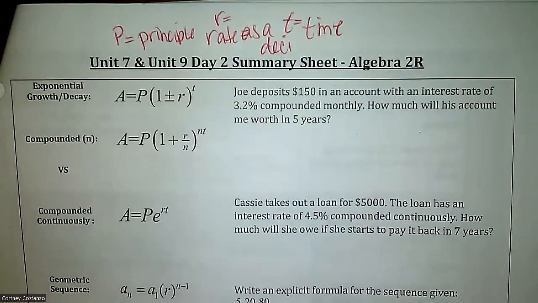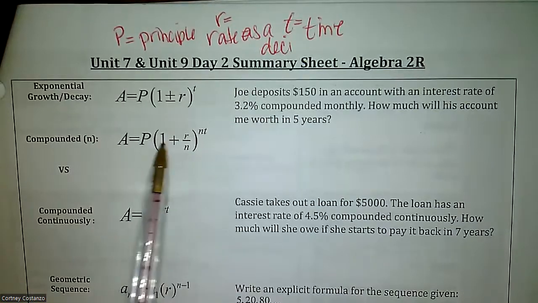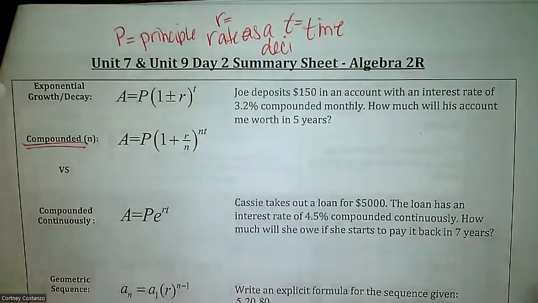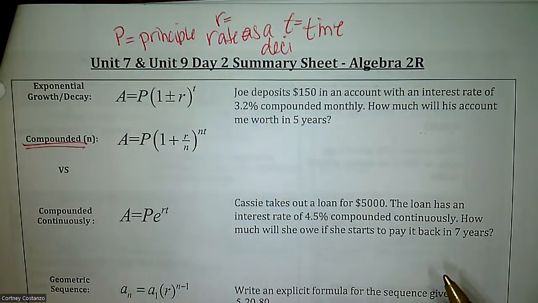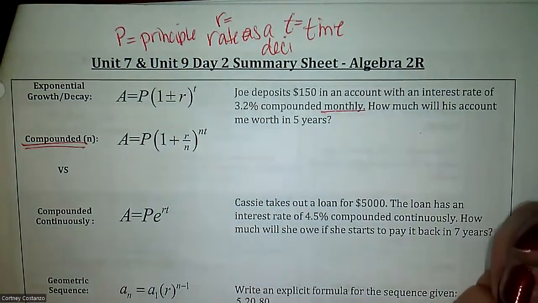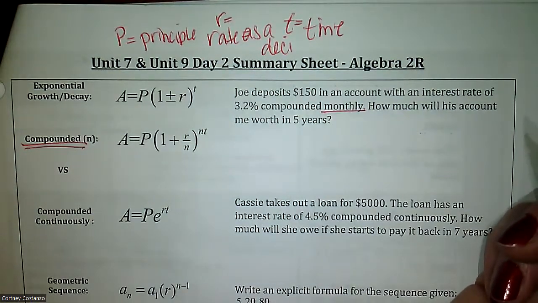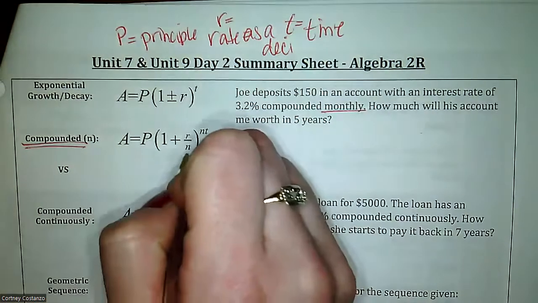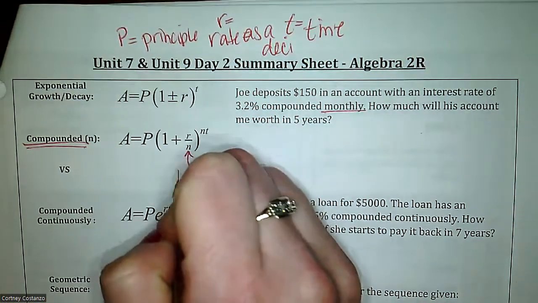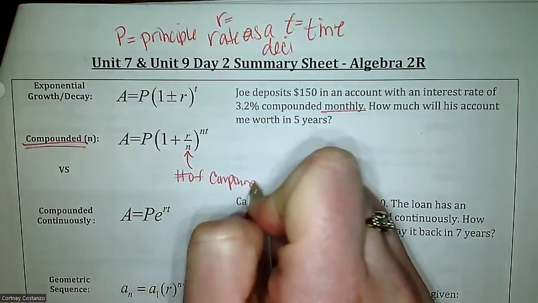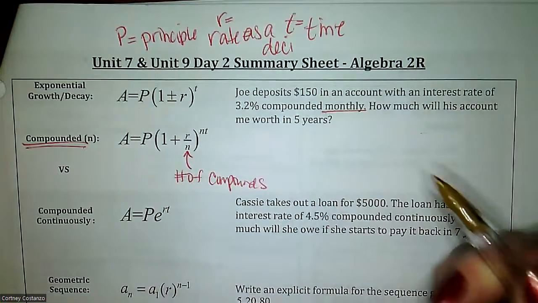So when we get to our second formula here, we have an A, we have a P, we have an R, we have a T, but then there's this N. If you're reading an equation, it says the word compounded and then says another word after it, for example, monthly, weekly, semi-annually, daily, any of those sort of words. N is the number of compounds that happen within a year. So that's the number of compounds.